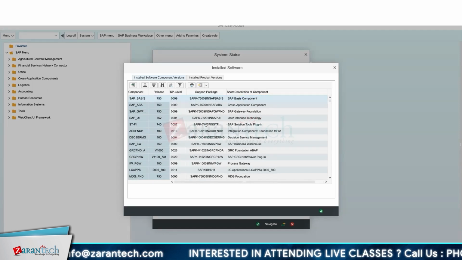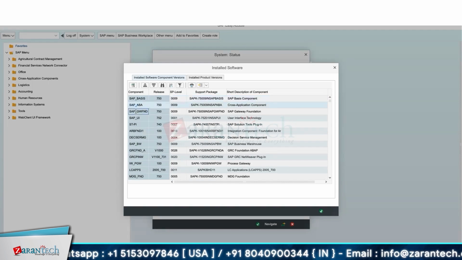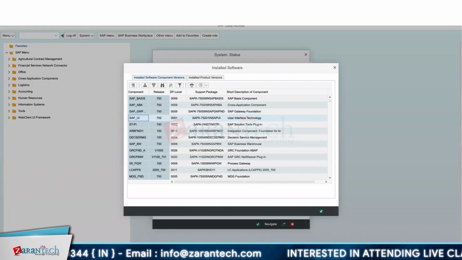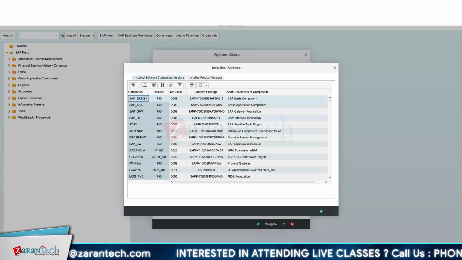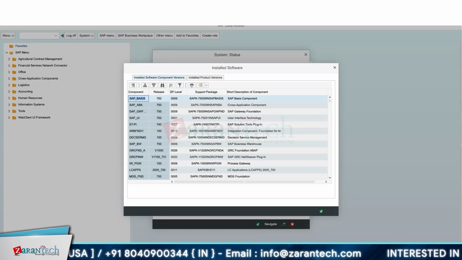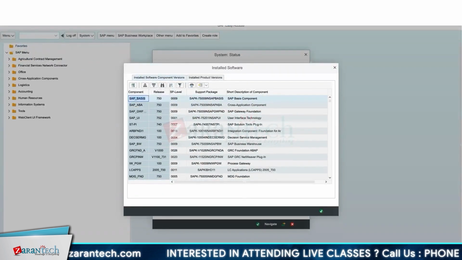You don't have to do anything, it comes with the software installation. This is the most important component on anything on the NetWeaver platform. So SAP Basis, and then SAP ABA, SAP GWF, SAP UI for the Fiori related user interface technology, and then ST-PI, solutions and tools plugins related. But Basis is the main component. What happens with this component? It brings in all the necessary monitoring infrastructure, and also DB13, ST22, these kinds of frameworks, whatever is needed. So Basis is the main component which contains all the important monitoring structure needed for the system.